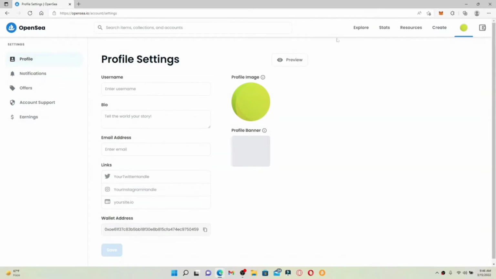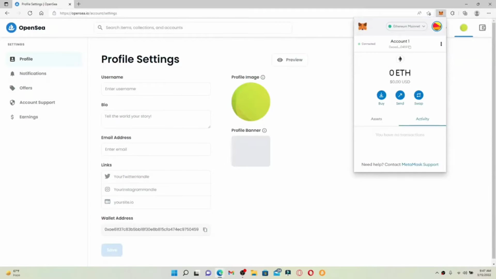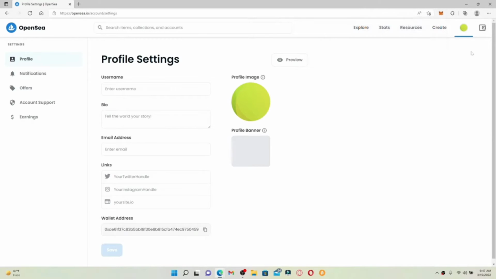For example, I've connected OpenSea with a MetaMask wallet. So in that case, you'll need to go ahead and delete your MetaMask wallet. If you completely want to delete your MetaMask wallet, all you need to do is simply uninstall MetaMask from your computer or your mobile device. Since MetaMask does not store any user data whatsoever, there is no account to delete. Soon after you do that, you won't have any wallet to link with OpenSea.